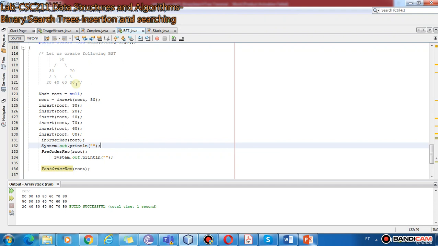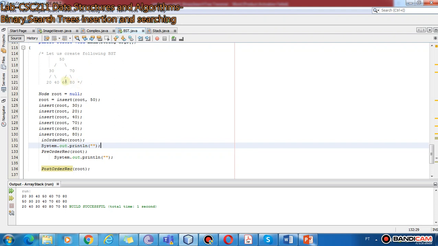You must notice that the in-order traversal of a BST gives the data elements in the BST in ascending order: 20, 30, 40, 50, 60, 70, 80. But in the pre-order, we visit the node first, so 50 is printed first, then we go to 30, it's printed first, then we go to 20, it's printed first, and then after the left child we go to 40, the right child of 30, and then we go back to the parent and we go to its right child, which is 70, and 70 is printed first. After 40, 70 is printed, and then 60 is printed, and then 80 is printed.